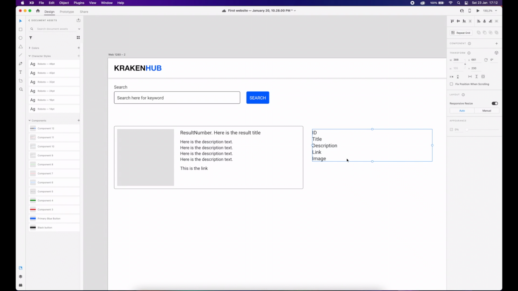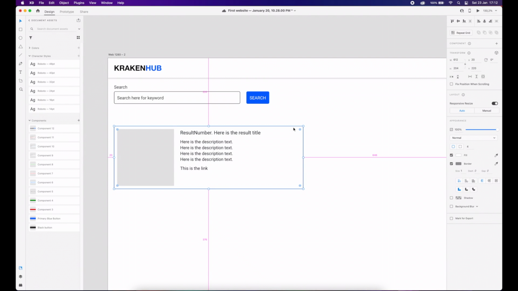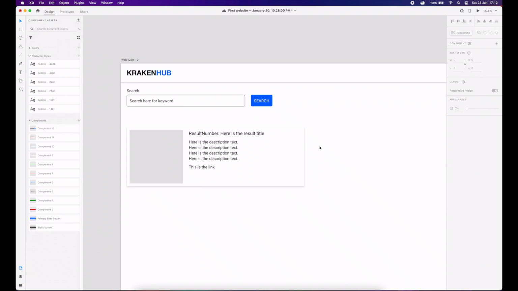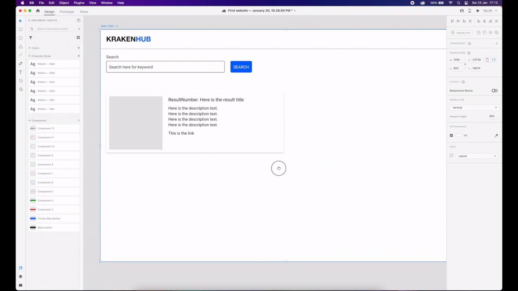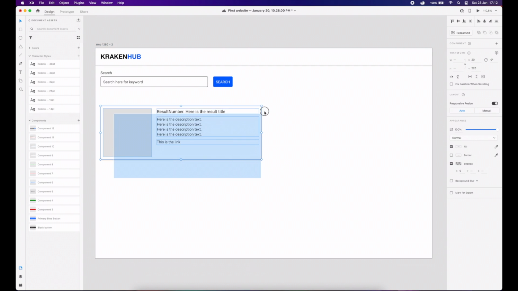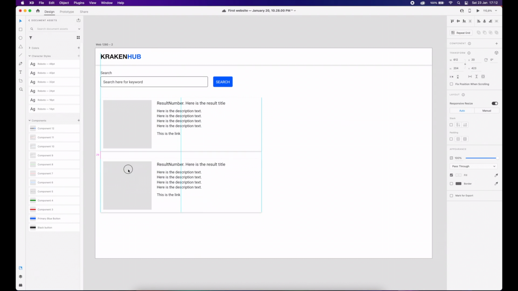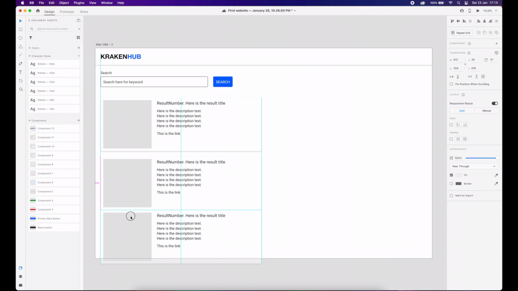I'm going to delete this right now from here. What I want to do now is copy the appearance of this background. So I'm going to Command C and then Option Command V to paste its appearance on this card. So right now we have this good looking card, and we're going to put this at a distance of 40, and we're going to duplicate it and have a distance of 20 behind it, and so on.